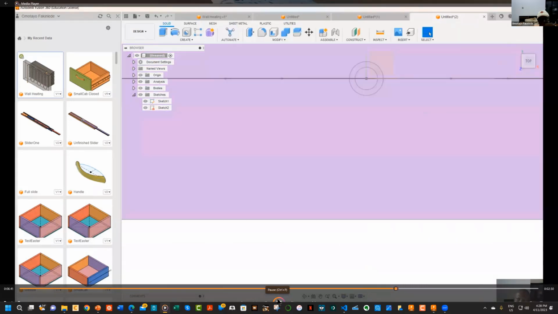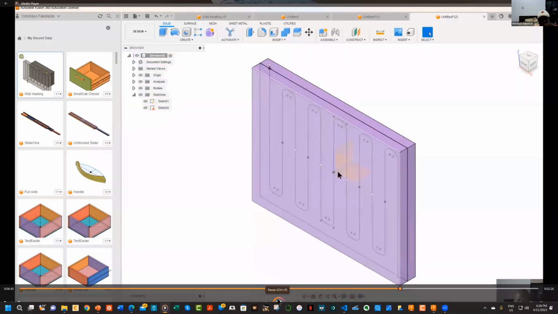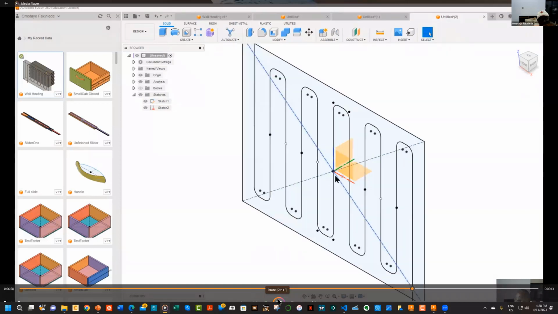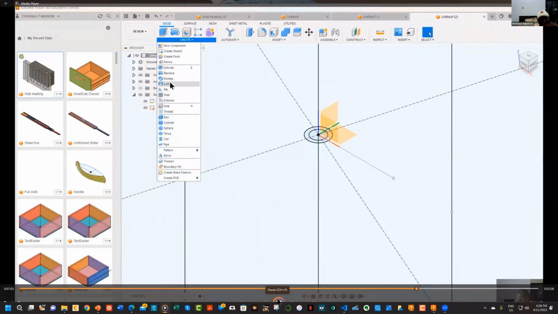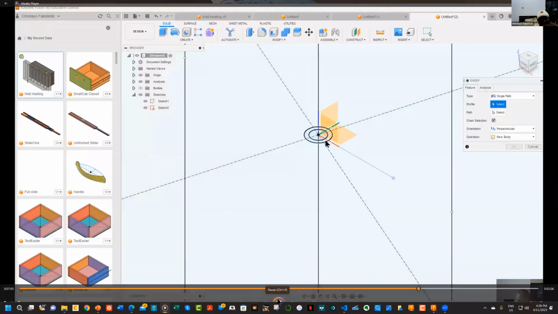Now we can go back home. At home, what we want to do now is to create the pipe. We're going to use the annulus of the 2 circles that we have created. So again, as before, we turn this body off, and then we're going to create a sweep. In our sweep this time, we're going to use this annulus, and then we're happy with that.